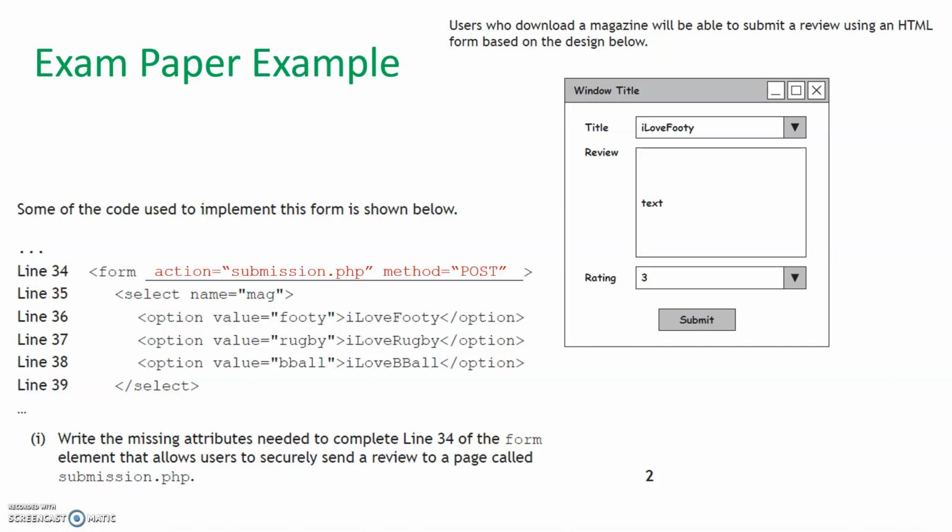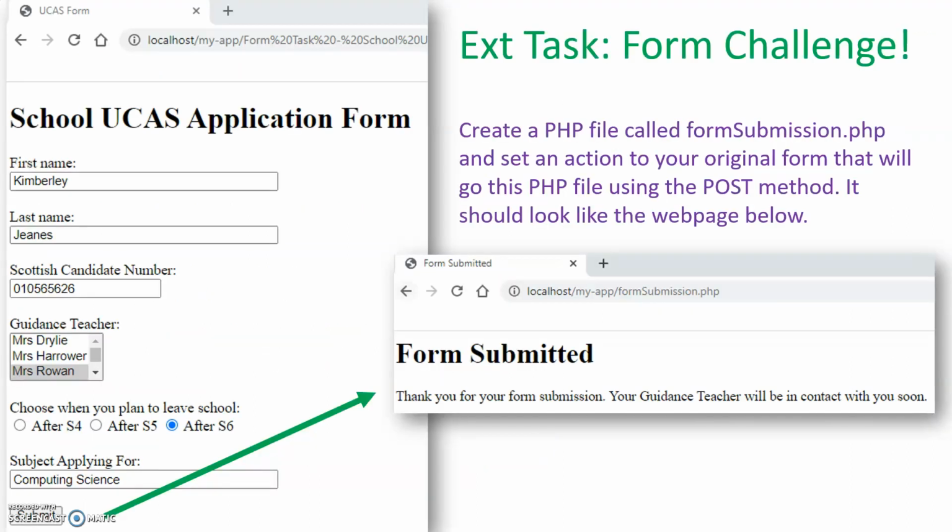Okay, now once you've completed the past paper questions as this week's task, what I also want you to do is extend your 2 forms that you made last week into actually working PHP forms. So on the left you will have 2 copies, your school UCAS application and your home learning form that you've made, and I want you to move them from wherever you are and make sure they're saved in your myapp part of your servers, for those of you who have working servers. You're going to pop them into there, and I'm going to show you how you get it so that when you click on the end of the form it comes up with a page like this.